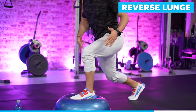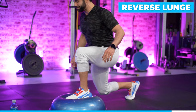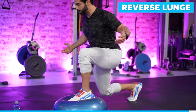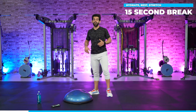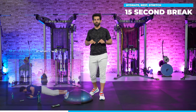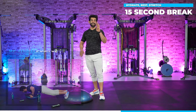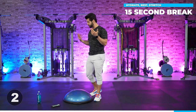I'm two months fresh off a meniscus tear and I'm feeling great right now — this is the best my leg has felt. Just got a deep tissue massage today, so these are the kind of workouts I love for rehab. I didn't do a ton of lunges, just enough to work that balance. When doing these beginner workouts, the most efficient use of time is getting these 45-second bouts of work with a 15-second rest break in between.